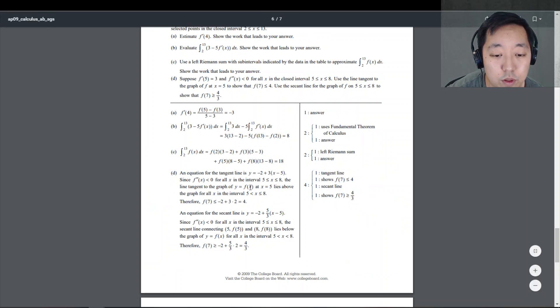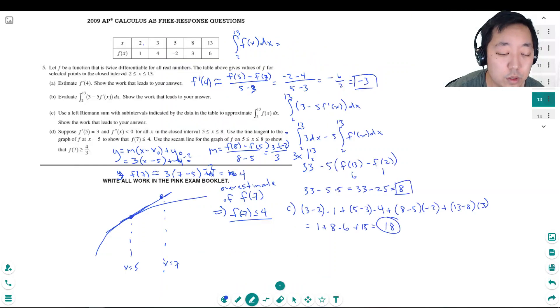The equation for the tangent line, we did that one. The equation for the secant line. Oh, I see what they wanted. They wanted you to plot this line and show that when I plugged in 7, I'm below. This value would be between those two. They're trying to squeeze it between these two. That's interesting. I should have graphed out what the secant line was and realized that they wanted me to show I was above here. That's a tricky question. That's a pretty good question. I like that.